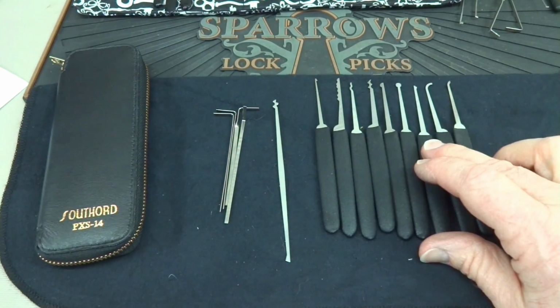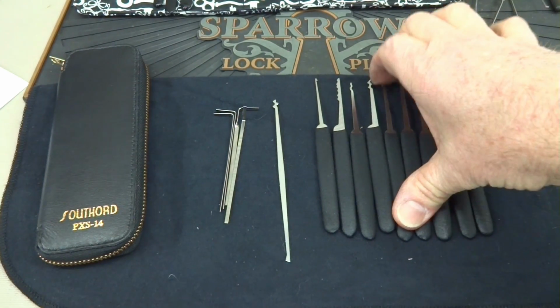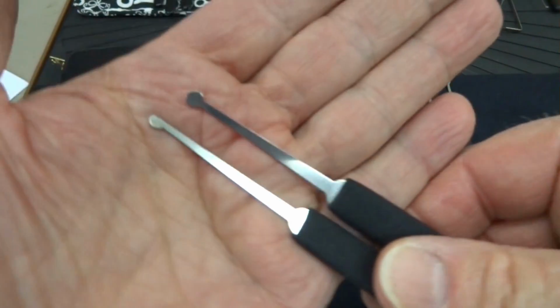You're going to get a half diamond. You get a couple of ball picks, and I'll show you how to use these in a minute. These 2 ball picks, one of these is a convenience tool.